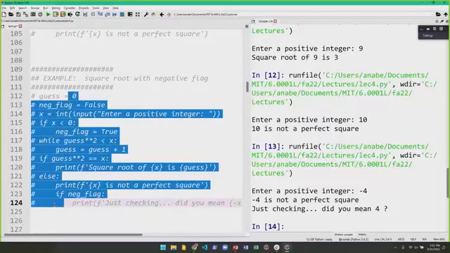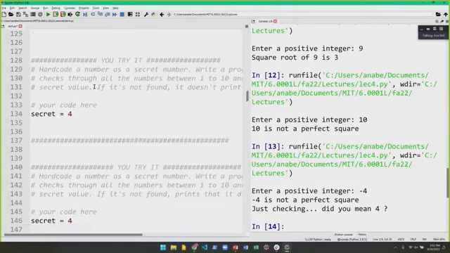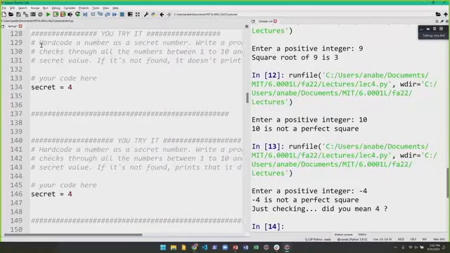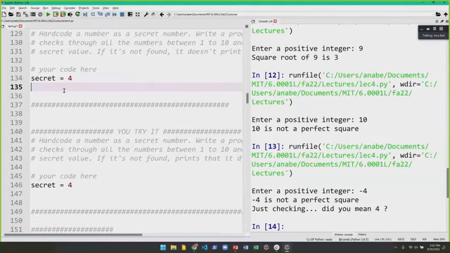Okay? So these codes are in this Python file. And the easier version is about line 129. And then after you finish that, if you're done, you can just copy that code to lines about 144 and try to modify it to the new specification. So if you don't find it, print that you didn't find it.